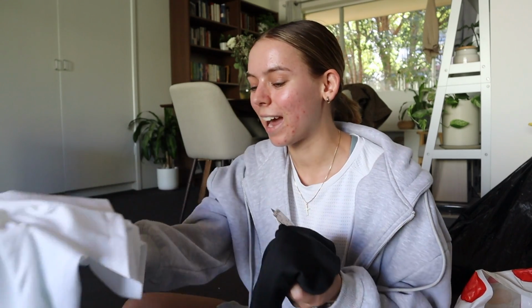These were $5 each and they are more of that kind of breathable, dry fit kind of material. Obviously it's not that material because that is a lot more expensive, but just imagine that, and that's what these feel like. We'll see how they go. They have a bunch more colors, so if I really like those ones I might go back and get more, but I don't know if I like that material yet. I haven't ever had t-shirts like that before. And then I just got a plain grey one that's just normal cotton, and this one was like $3. I also got a new nude bra because my other one got all stretched out, but we don't need to see that.